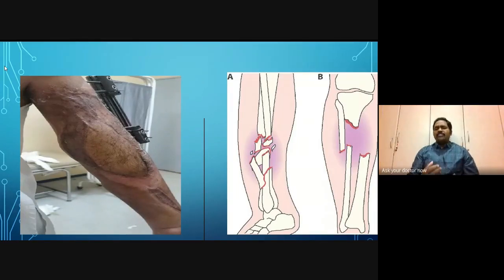So why we apply a POP slab is because when you apply a slab, you're only covering about 160 to 180 degrees of the limb. After an injury, the swelling is going to increase for a few days, and only then is it going to subside. When you apply POP on one side, the other side is covered just with cotton and your bandage roll. So they both have the capacity to expand even when there is swelling. Whereas a POP or fiberglass doesn't forgive and doesn't expand, because once that sets, it is rigid.